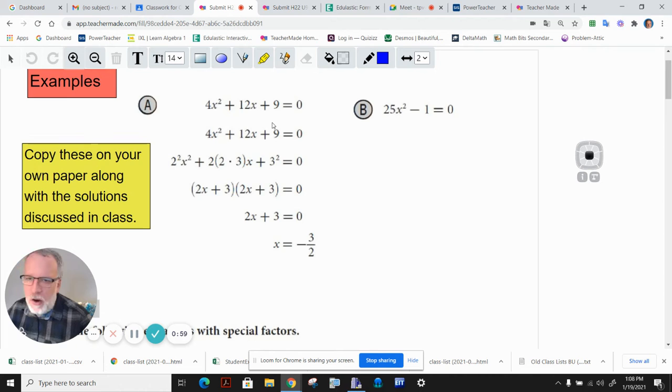Now, example A, you've already have it worked out there, but I want you to write down a different way to do it. It is what we call the perfect square of a binomial, but you might not recognize that. It is that because the square root of 4 is 2, the square root of x is x, and then that middle term, if I take the 2 times the square root of 9, which is 3, it's 6, and double it, I get 12, and so it fits that format.